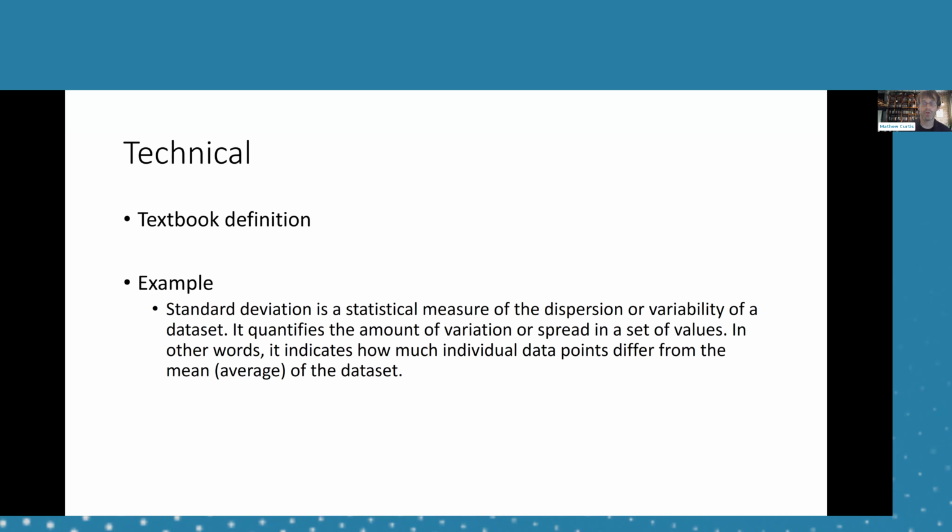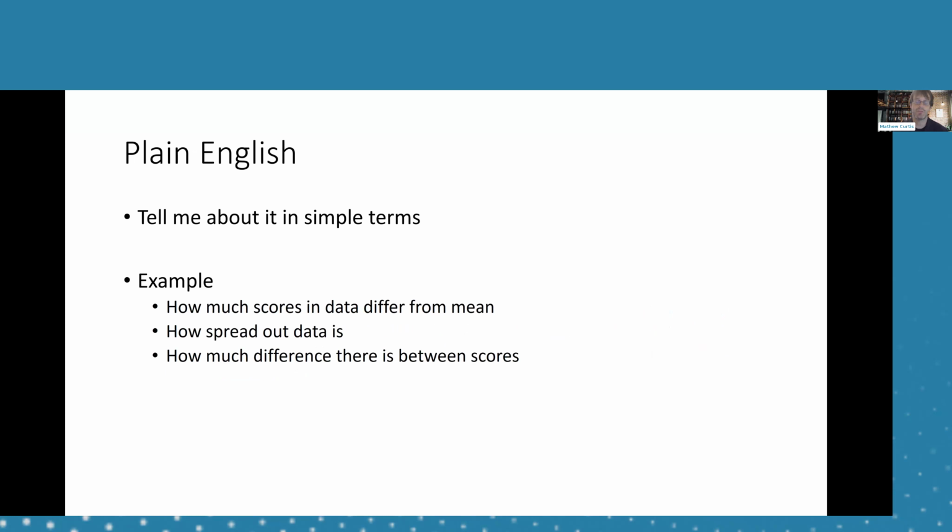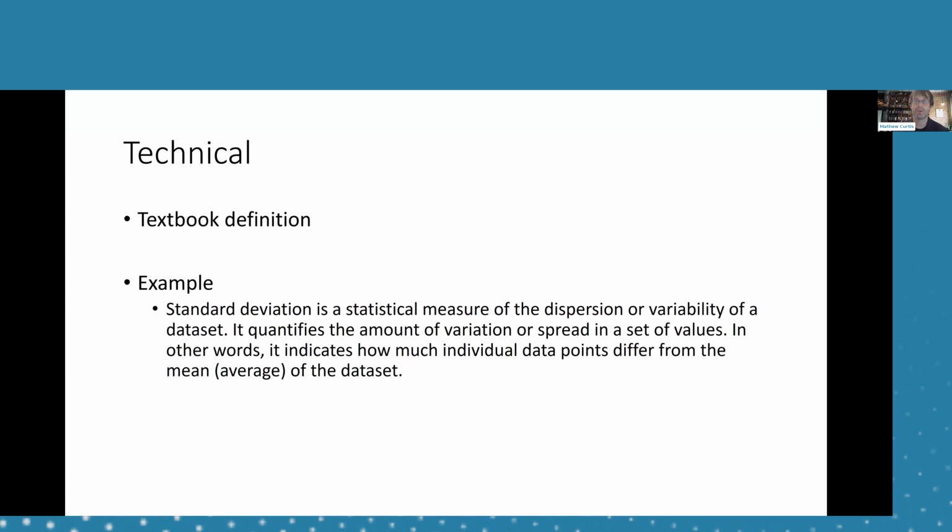These are words that are not in everyday language for students, not even in everyday language that I use talking to colleagues. Unless I'm talking about a paper, I don't use dispersion, variability. And even if I was talking about a paper, I'm unlikely to use those words. Even talking to a colleague, I'd say there's lots of variation, lots of differences between the scores. Even talking to a statistician, I would likely use that phrase. But the textbook definition, as we know, is nearly always technical and complex.